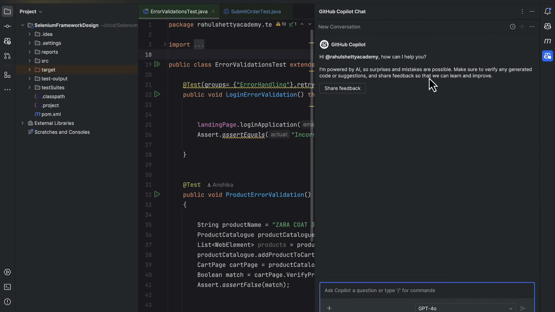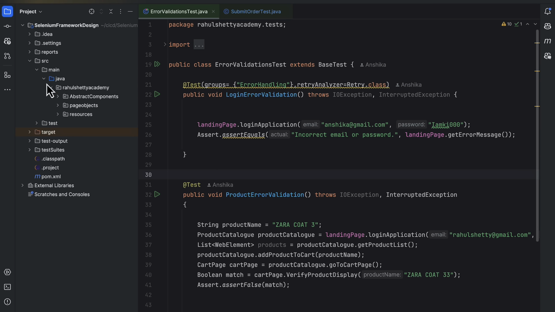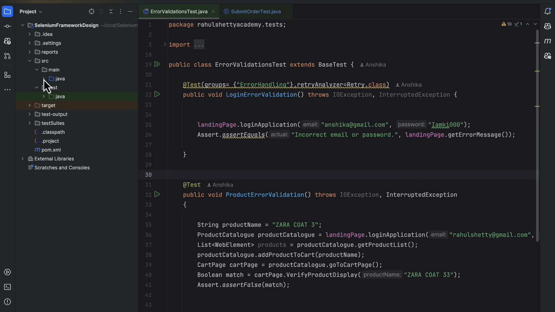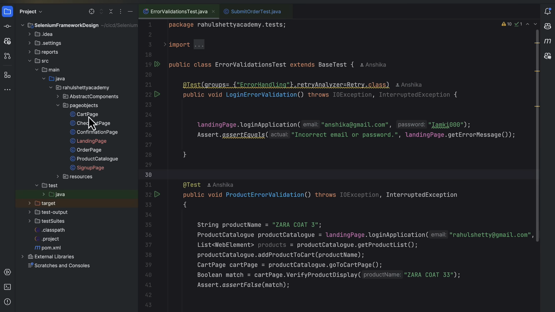All right. So next step here, you need to start asking questions, whatever you have. So first of all, let me try to understand the code. So this is a framework where page object files are sitting in the main folder and tests are sitting in the test folder. Okay. So in the main folder, these are my page object files. What you can see here. This is not required. Let me delete it. Right. Now landing page is there, order page is there, all these pages are there.